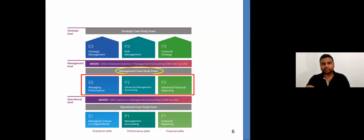And therefore, whether you are a student who started CIMA from the certificate level, or whether you are a student who got registered with the exemptions pathway, it's important that you have this brought forward knowledge. One of the reasons why candidates are not successful at the management case study exam is that they do not take these technical recaps seriously. So you can't pass this exam without the brought forward knowledge, which is what we cover in the recaps. So please watch the recaps.